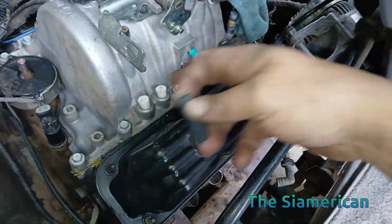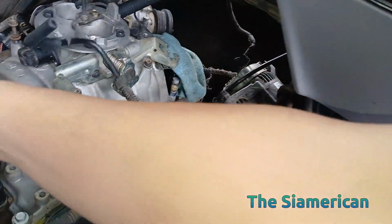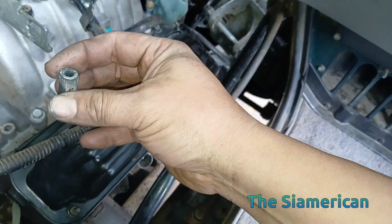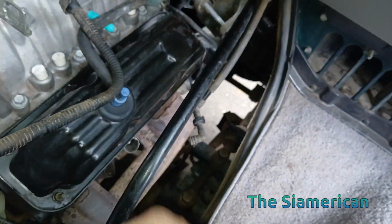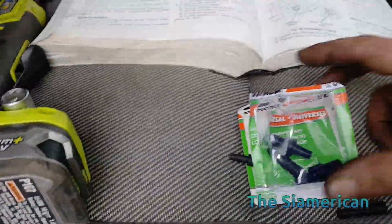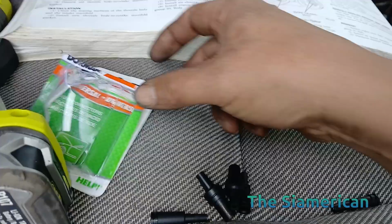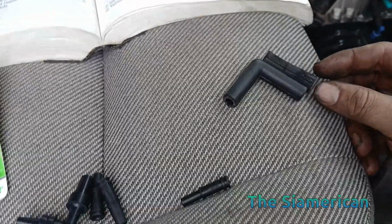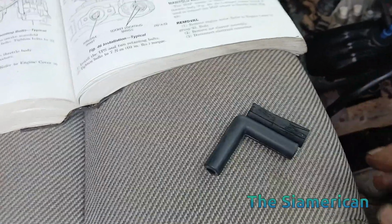The other thing I need to do before I forget is the evap purge line here that feeds a vacuum. This is what I originally had pulled off. This was two hard vacuum lines, and I needed a rubber one like here, but that's obviously past its time. So we went and bought some possible soft connectors. However, that line is too big for any of these, so I'll use these for something else down the road. None of these will do for this particular job because of the size, but we did find this elbow that will do, so we'll just have to cut this. I don't need it to be all that special, just that length, so we'll go ahead and cut it off there, and that should do it.